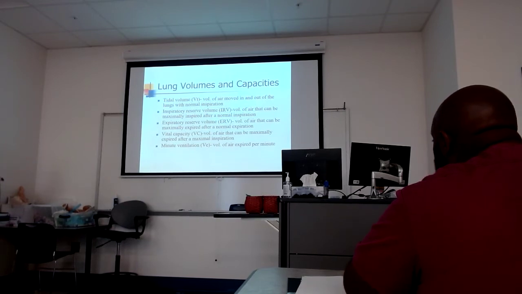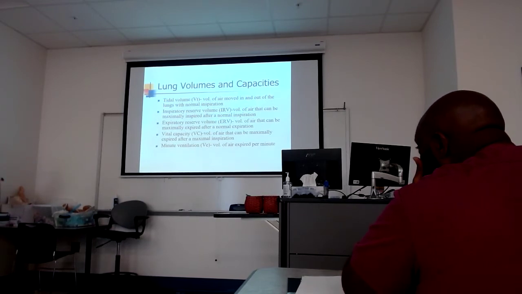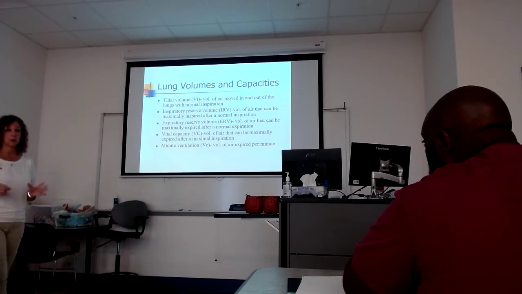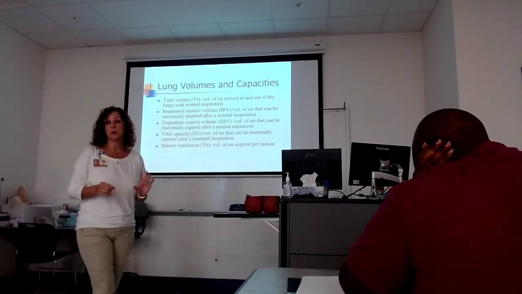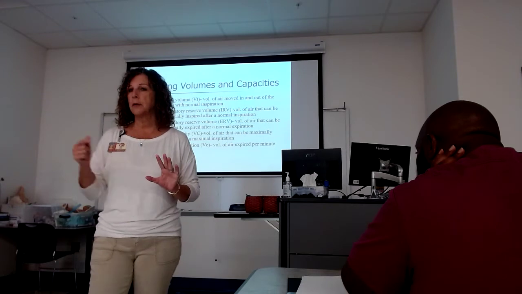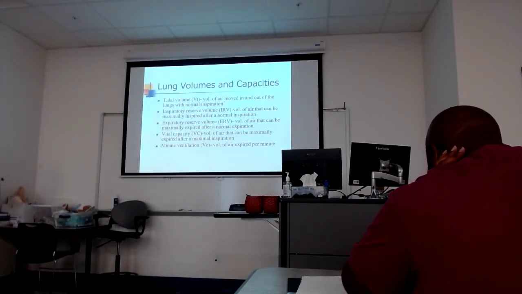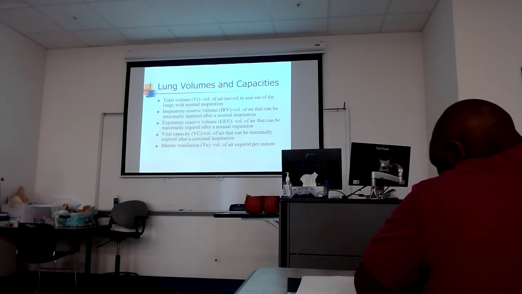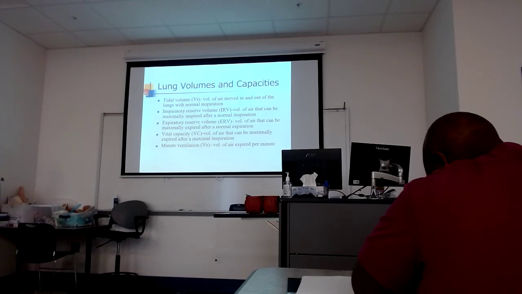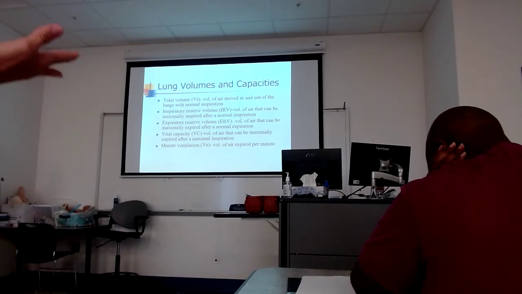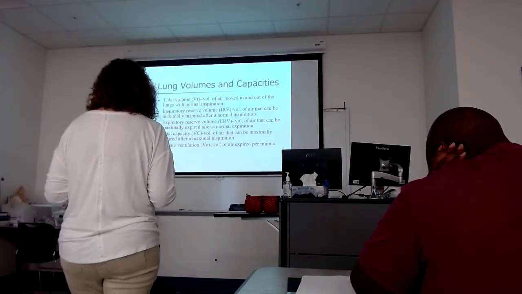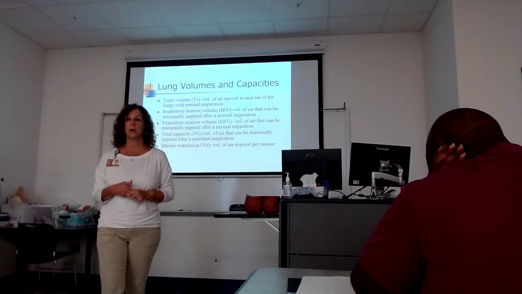So tidal volume is ballpark 6 to 8 milliliters per kilogram of body weight. 6 to 8 mils per kilogram of body weight. It used to be 10, not that many years ago, but we found that that was having a negative consequence on cardiovascular function, so we're going to get to that. But 6 to 8 milliliters per kilogram body weight. So if you've got a little tiny frame person in there, then it would make sense that you don't have a high tidal volume setting on your ventilator. And then your larger patients, you're going to see those higher tidal volumes, okay?